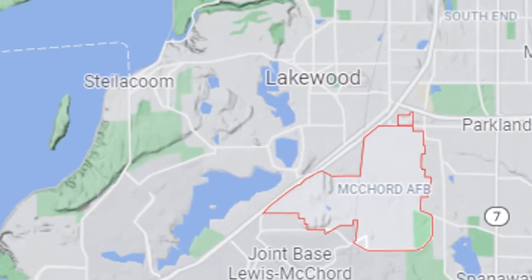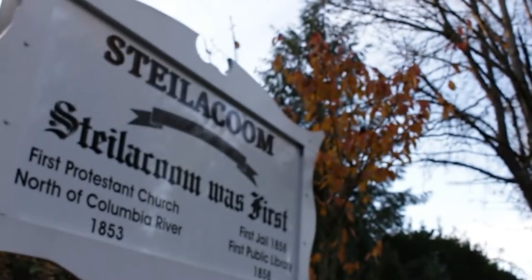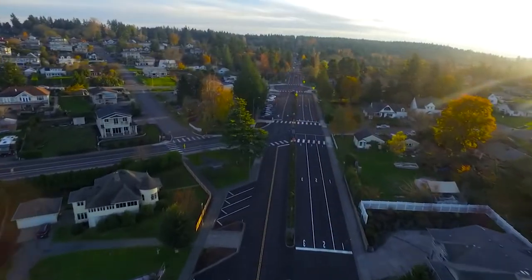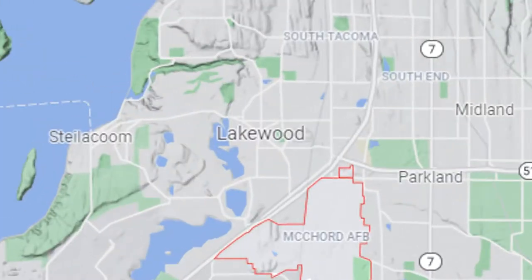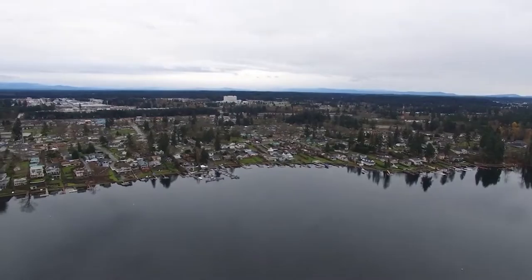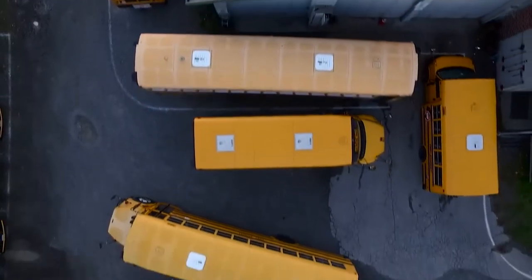A lot of people want to live in Steilacoom. Steilacoom is the oldest incorporated city — it's a really cool place, a lot of retirees, and most properties were built quite a while ago, so it's definitely older than DuPont and prices are a little bit higher. I've found in the market it's a little hard to get into, so people may start their search there and then end up somewhere else due to the lack of options. Lakewood is going to have a little older construction but is more affordable. To the north is University Place, which is known for its schools, but it can be challenging to get into and prices are a bit higher.